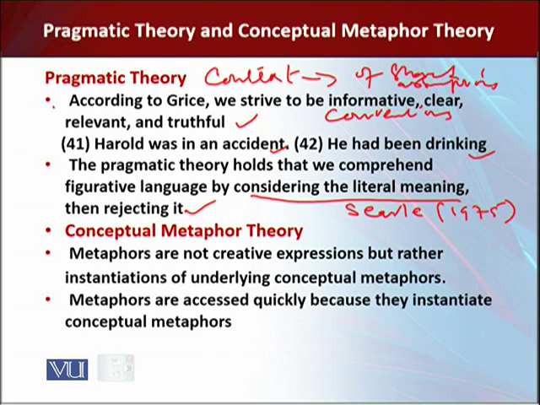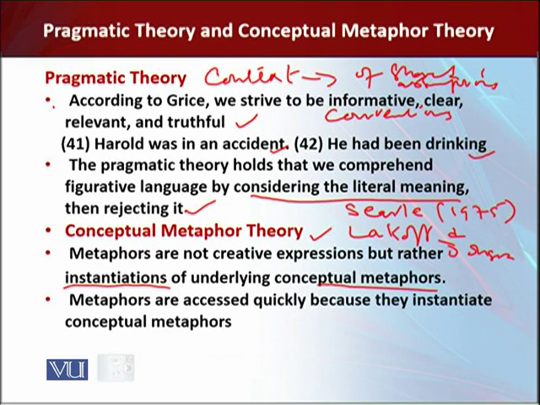The second theory is the conceptual metaphor theory. This has been proposed by Lakoff and Johnson. They have argued that metaphors are not creative expressions, but rather instantiations of underlying conceptual metaphors. Instantiation refers to creating instances. So they are instances of underlying conceptual metaphors. They are not creative themselves.